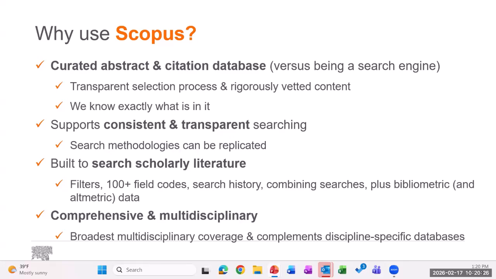So we also provide, again, consistency and transparency. We really stress this a lot. There's no mystery in a Scopus search. Everything you search, everything that you did is in the content, and it can also be replicated as well. Web search engines don't guarantee consistency. Algorithms change frequently, and some rules are applied, like dropping some of your search terms to avoid giving too few results. And that's not acceptable in a scientific search. They may also personalize, guessing what you prefer to see. So you and I could get two very different results in a web search for the same exact search.